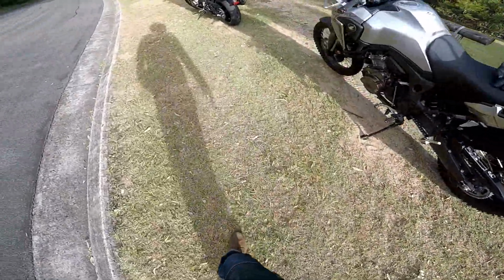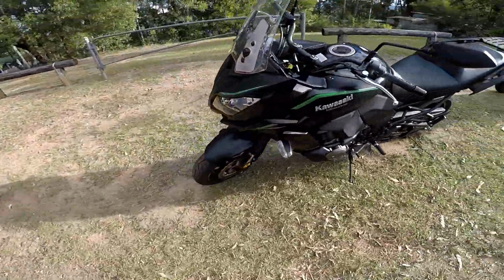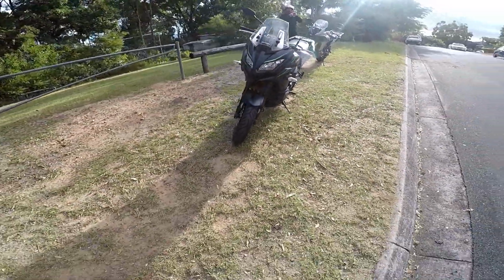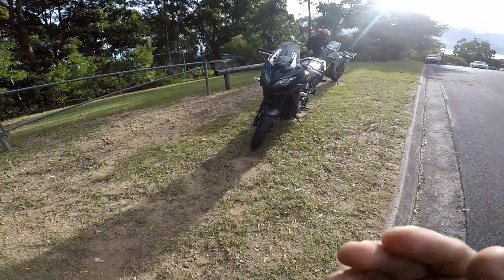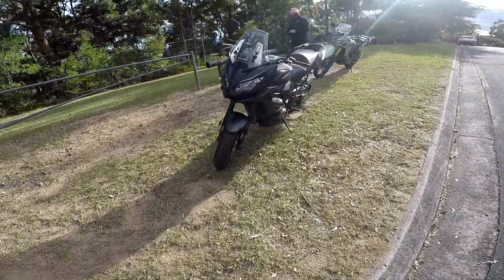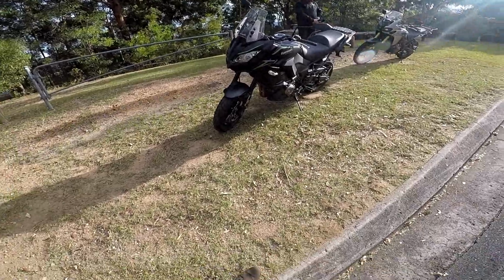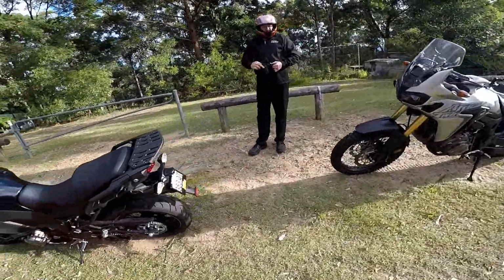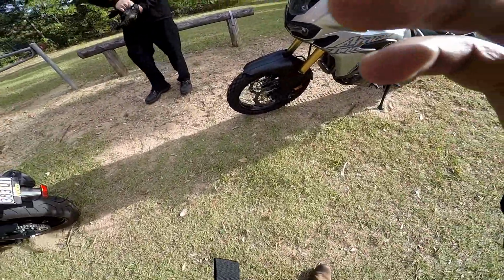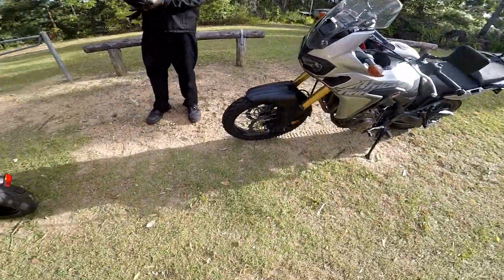Alrighty, guys. So we're gonna swap the bike, and then we will talk to you guys. So you can do another look over here on the Versys. Oh, they look amazing. They look beautiful. Look at that. They look good, eh? Together, they look good. So you gonna ride the Versys, bro? Yeah. We'll jump on that. We're just going down the hill here. Yeah, too easy. So there you go, guys.